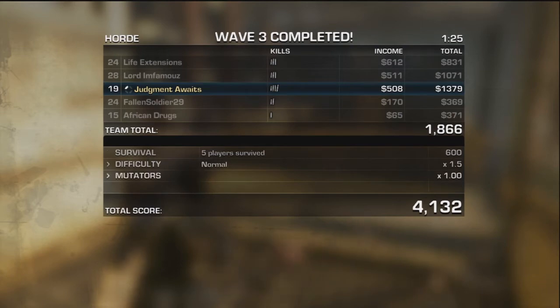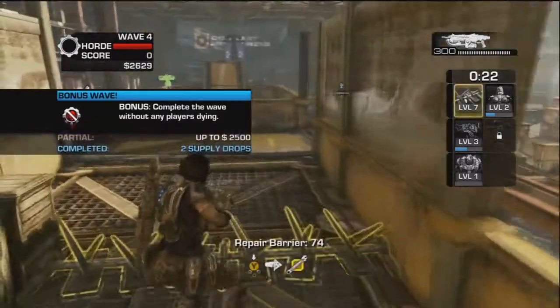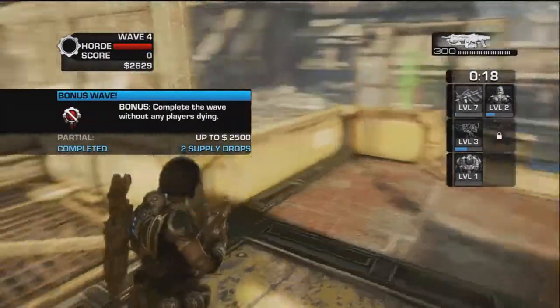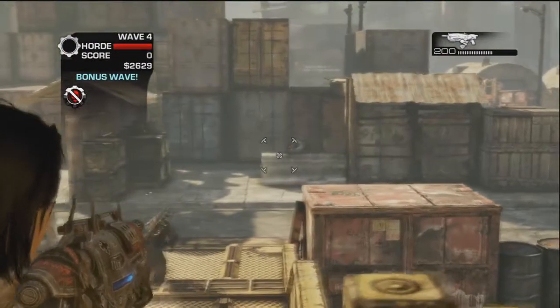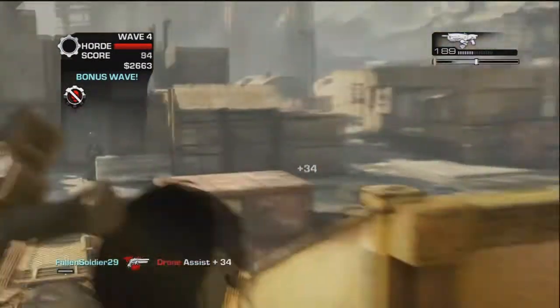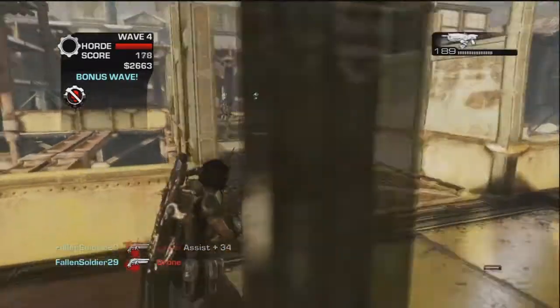We're still in the cakewalk rounds. It doesn't really get difficult until you get to about round 6, and you start seeing some boomers and some of the heavier beasts. Now, we got a bonus wave that pops up, and this bonus wave is pretty easy. All we have to do is stay alive. So if everybody stays alive, we're going to get 2 bonus crates that come down, and those bonus crates are usually filled with ammo or nice weapons to help you out.